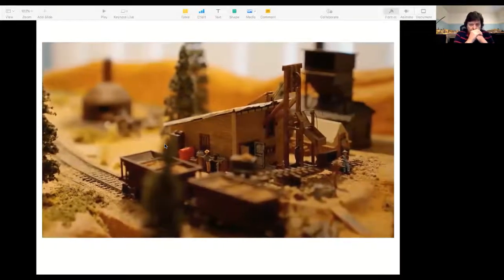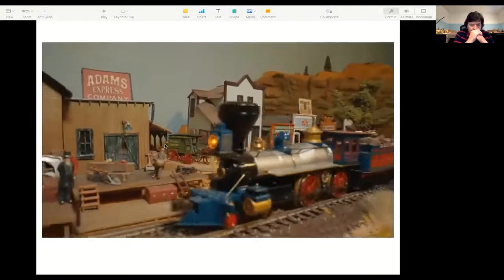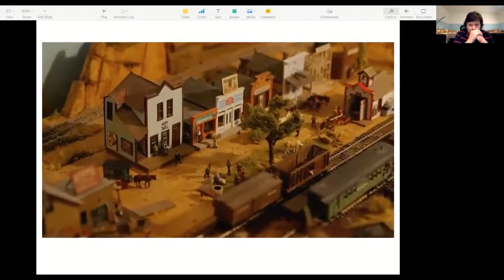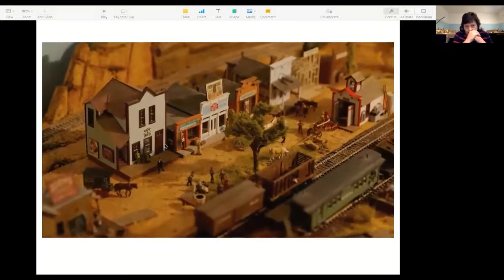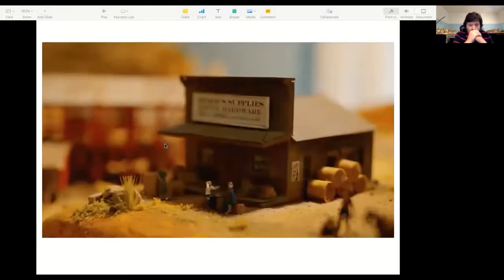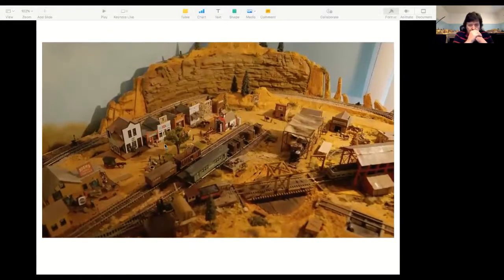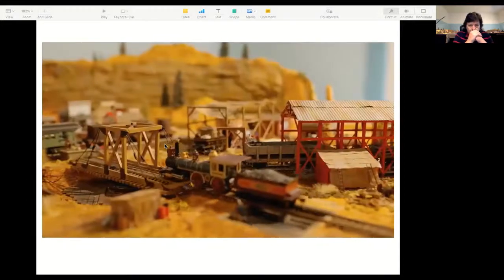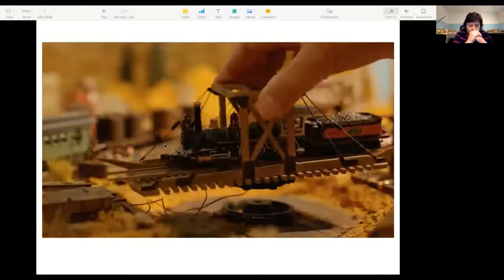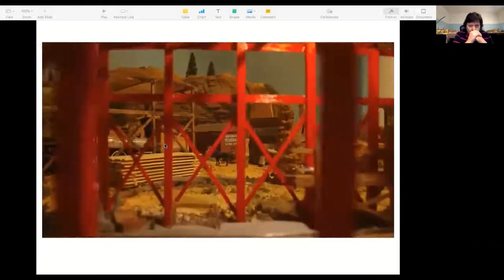The town of Eureka is home to the depot and its hotel, Adams Shipping and Storage, the bank and assay office, the Coombs Family Bakery, Milner's General Store, Lily's Pleasure Palace, Blacksmith Shop, Key's Chinese Laundry, Adams Miners Supply, the Post Office, Sheriff's Office, and the Eureka Gazette, because you've got to have a newspaper. The town also features the ENSP's small yard with its turntable, a repair and place building, an ash pit, and an inspection pit.